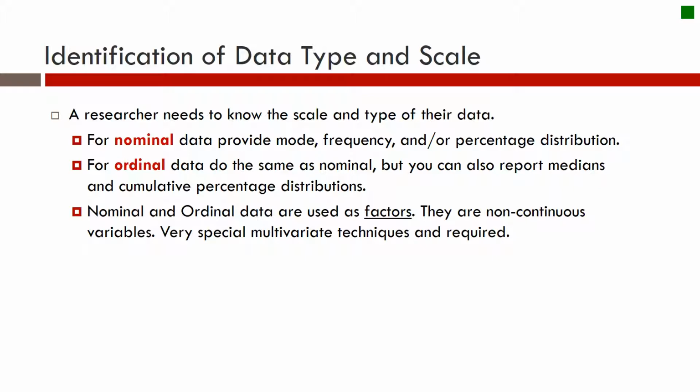Again, what we'll typically do is use this type of variable to split our data into groups, and maybe do between group analyses. That's how we would use that variable itself. Ordinal data is similar to nominal data, except that we can combine groups together.